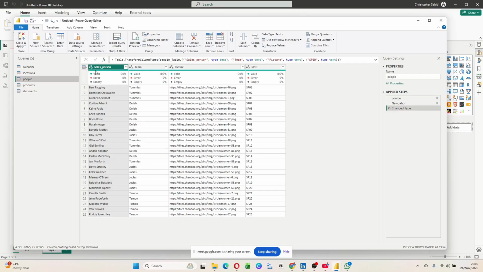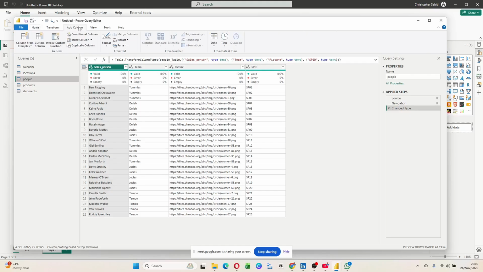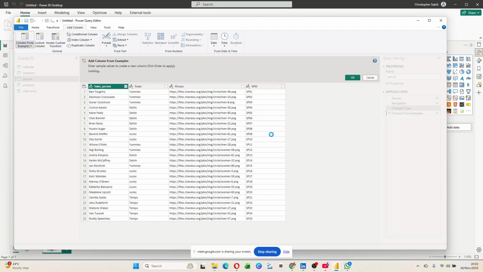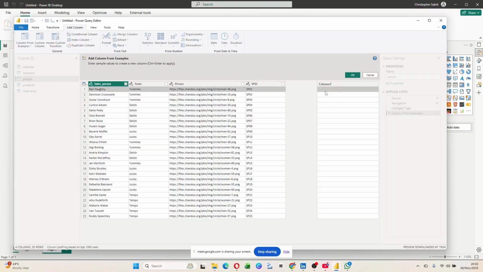That's why you may come up and say, for the sales supervisors, let me create initials. So you come here on add column, we say add column from examples. There are many techniques of doing this. So click here, select that column, come here, add column from examples. From the selection, it will create a dummy column for you here. Now we are going to teach this dummy column what we need.